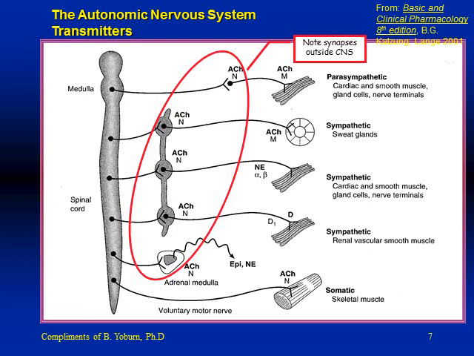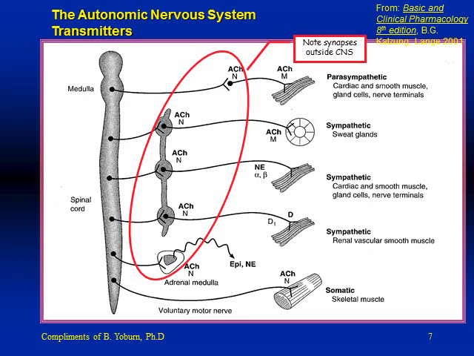The adrenal medulla is often referred to as a modified sympathetic ganglion. And here's the reason why it's called modified. In the adrenal medulla, you have that first innervation being close to the spinal cord. It's the adrenal gland. So the first fiber is short, and there is no second fiber. In fact, that's why we call it modified sympathetic ganglion. There is no second fiber.